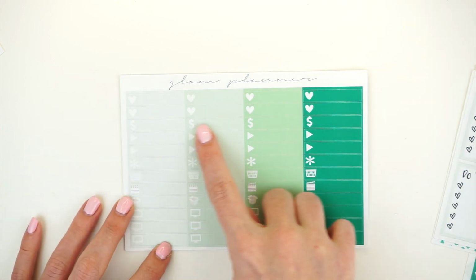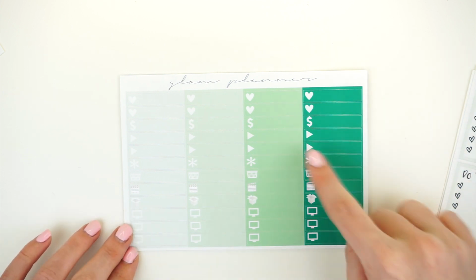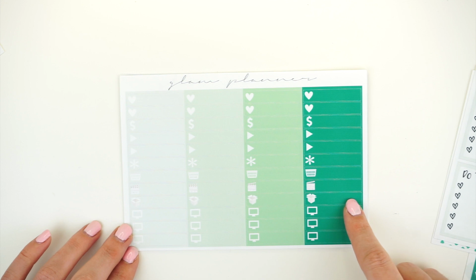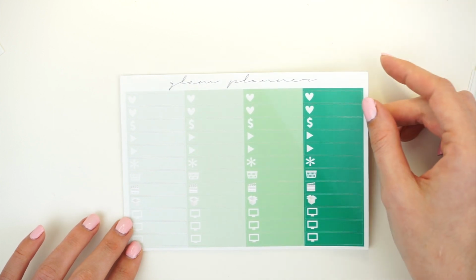I liked having the little money signs in there for when you have to pay bills or if you want to mark your paydays. And I don't know, I took out 1 row of TVs, I think, and I added a couple more things. I don't really remember, but I definitely tweaked this a little bit. I think it turned out really nicely.